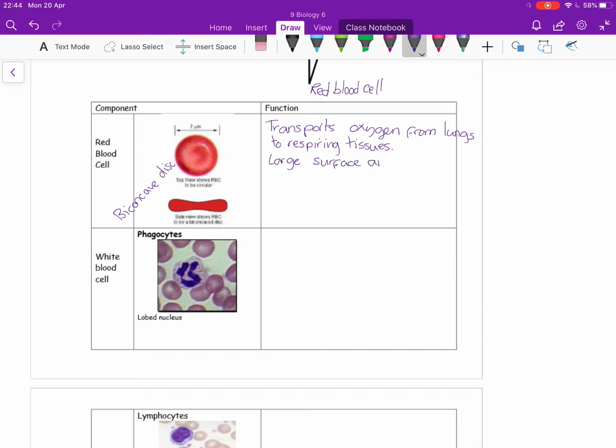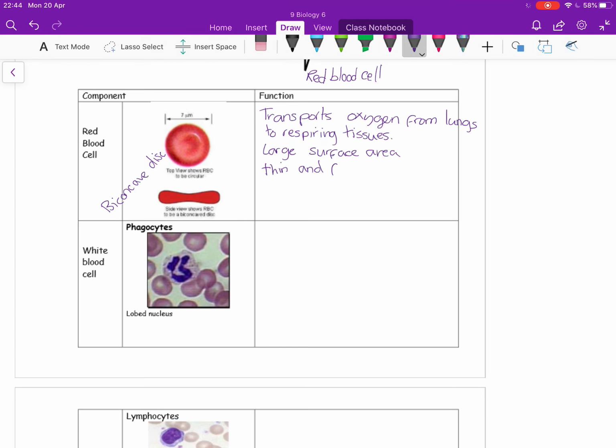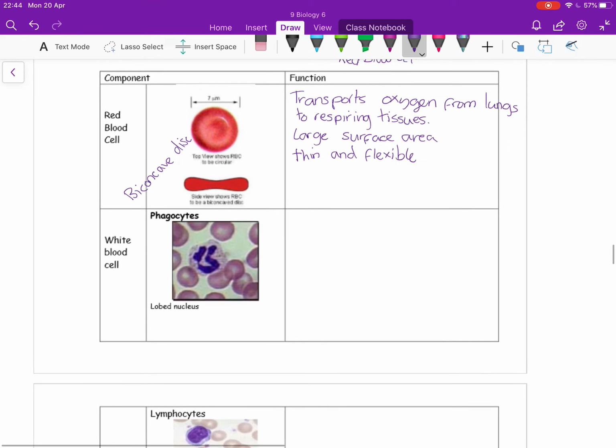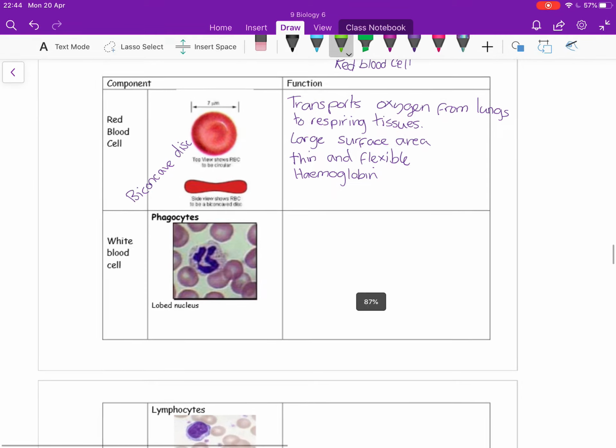This does mean that relative to the volume of a red blood cell, it does have a reasonably large surface area. Red blood cells are also quite thin because of this idea of them being disc-shaped. So they are thin and they are flexible. They can be kind of folded over. That's really helpful for being able to squeeze through the capillaries, which we talked about just a little bit earlier. The capillaries' lumen is only the diameter of one red blood cell. So it helps for the red blood cells to be flexible so that you don't get blockages.